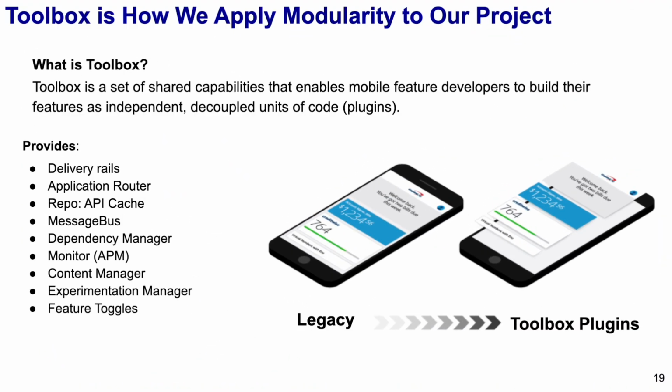So we talked about Toolbox, and it's really the way we apply the pattern of modularity to our code base. Toolbox itself is actually many things. It's command line tools, it's runtime frameworks, and all those things kind of come together. So now I think about my feature as a plugin. It's this kind of discrete module of code. It ends up being packaged up as a separate module, a separate compilation unit. And inside there, I have all the code that I need to implement my feature.